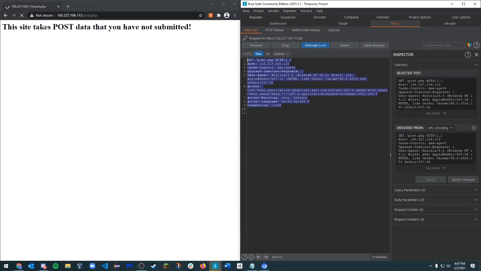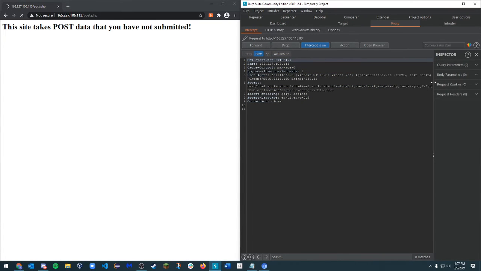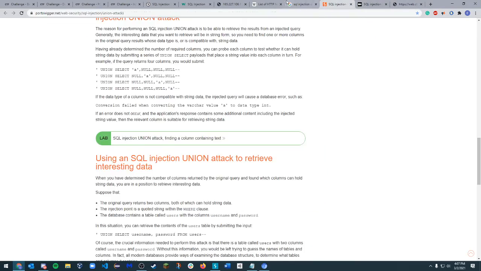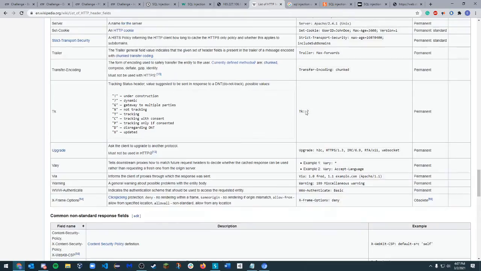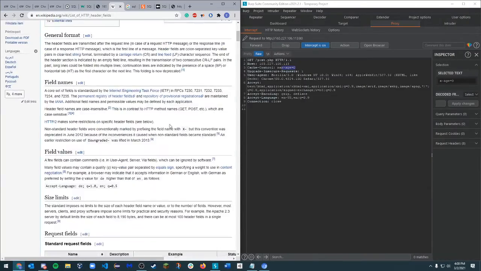Let's refresh, and we get this page. Now this page has some clues here. So we see, of course, the name of the thing we want to get is post.php. We see our host. Okay, cache control. Again, if you're doing this challenge for the first time and you don't know what something means, the best thing to do is have this window up side by side and kind of dissect it, right?